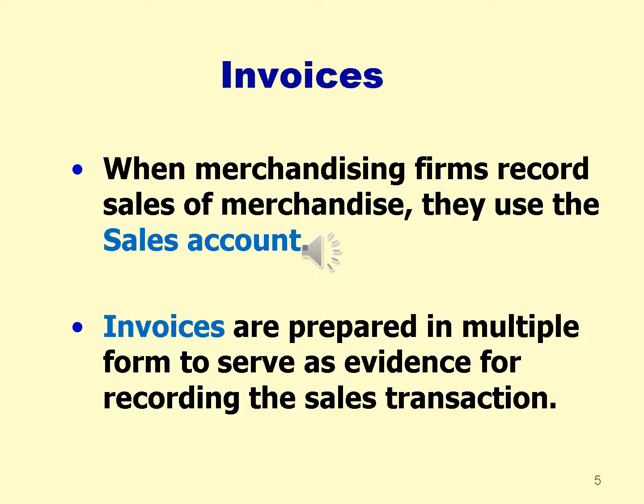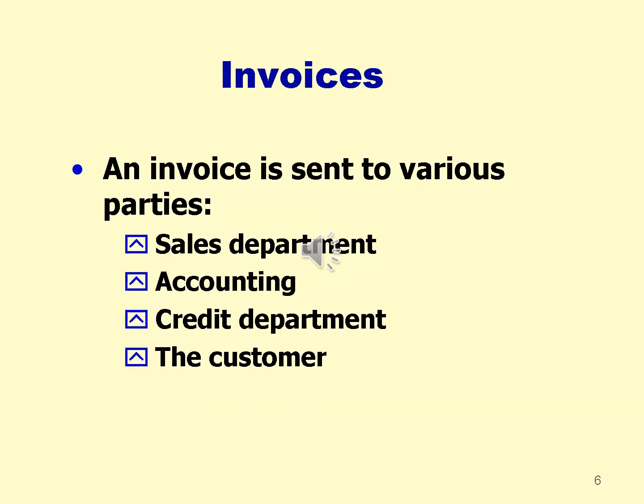When merchandising firms record the sales of their products or merchandise, they use a sales account. When the invoice is prepared, the sales account is credited. Invoices are typically prepared in multiple copies to serve as evidence of the sales transaction. These copies can be sent to the sales department, the accounting department, the credit department, and also to the customer.